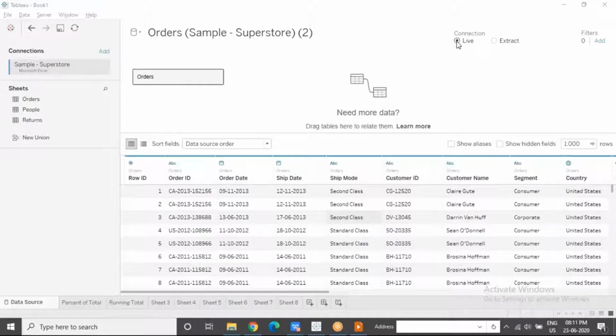So live means there is a direct connection with the data present in your database. When the data changes in your database, the data gets updated even on the reports that you have created in the workbook. That is live. So you have up-to-date information. Every time you refresh or reopen the workbook, you get the latest data.